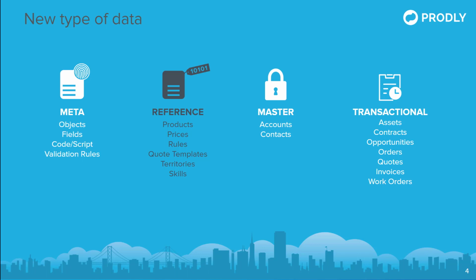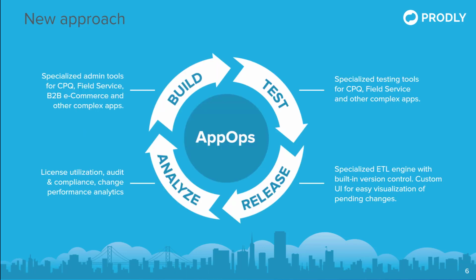And because this reference data is highly relational, deploying it from one Salesforce org to another with traditional methods like data loader and spreadsheets is hard or near impossible. This is the gap that Prodly aims to fill. AppOps is our comprehensive solution to the entire lifecycle of managing complex reference data-driven applications on the Salesforce platform. Our first product automates the deployment of reference data between any Salesforce org. We are now enhancing it with critical enterprise capabilities like version control, which will allow you to roll back reference data changes, an industry first.